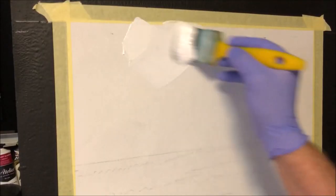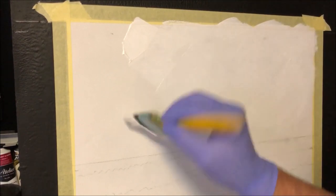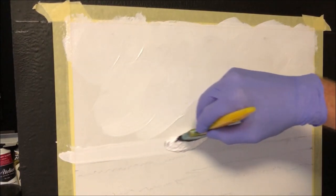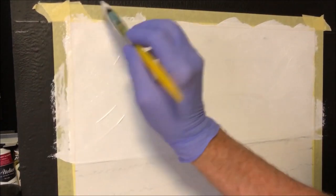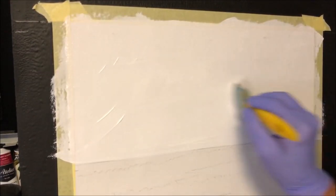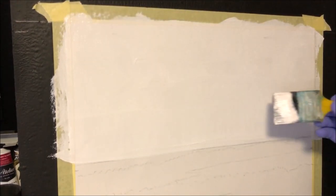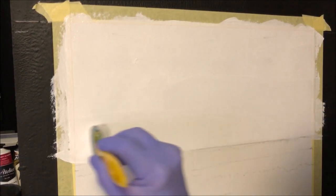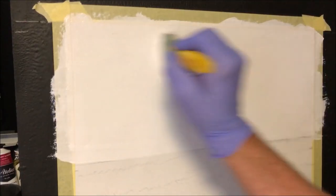And I'll just get the sky area crisscrossed onto the canvas. And I'm using my putter on a brush because it don't muck around. It gets it right in there, pushes it right into the teeth of the canvas. And I'll go to about me horizon line there for now. And just push it everywhere. It's lumpy and blobby and all over the place, messy, but that's okay because now I'm going to get this putter on a brush, go to the tips of the bristles, and now I'm just going to iron it nice and even and flat. That way I can put a nice sky on there.